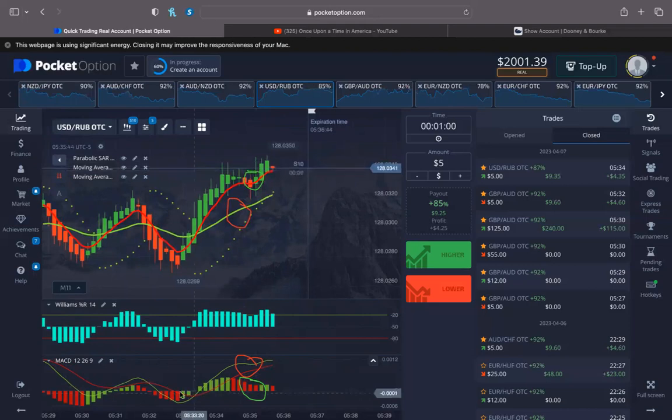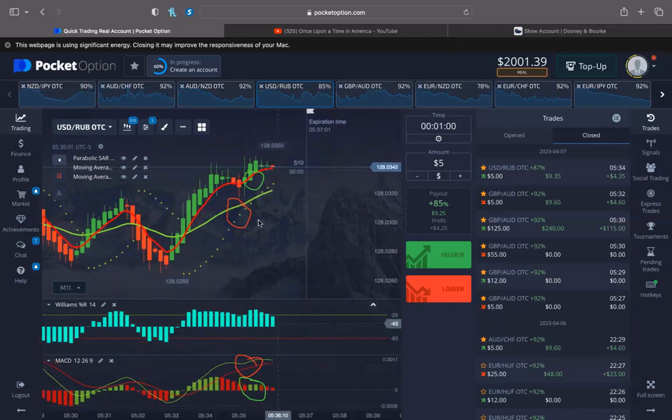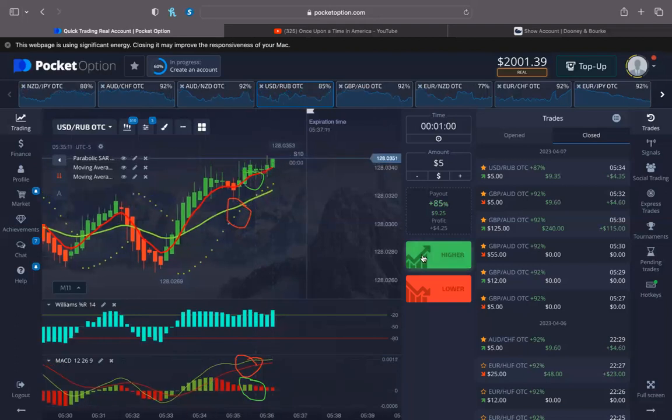So the first thing I'm looking for is a cross. Second thing I'm looking for is a break in the candle level. So if this was to cross right now, which right now it's considered to be a buy, we have the green above the red line, we have the Williams percentage above the 50, and we have the red line above the green on this one. The only reason why I can't enter is because this is considered to be the highest point. Now that this candle has risen above the highest point, I can actually take that as a buy.